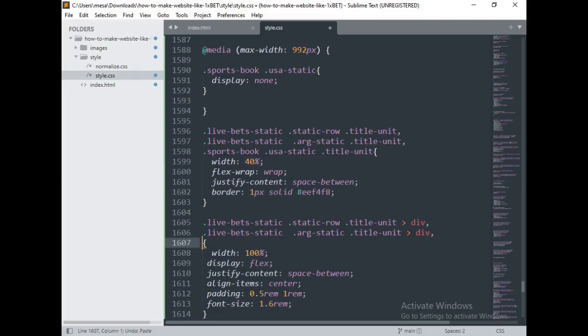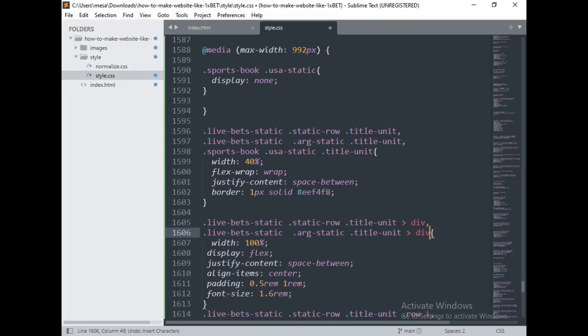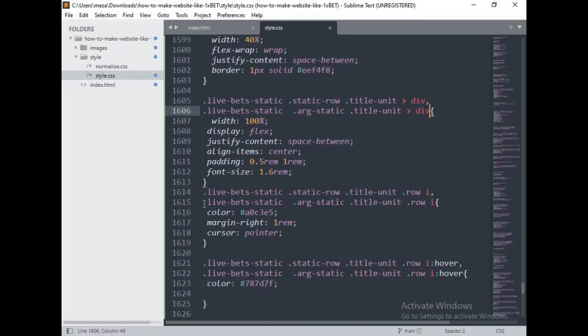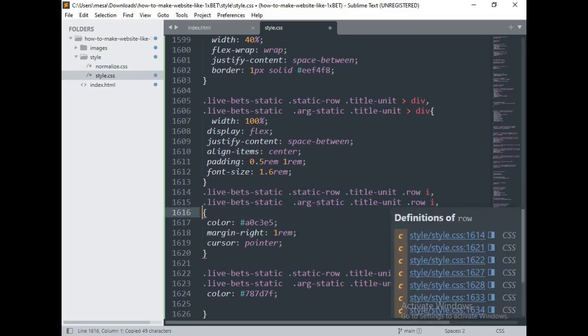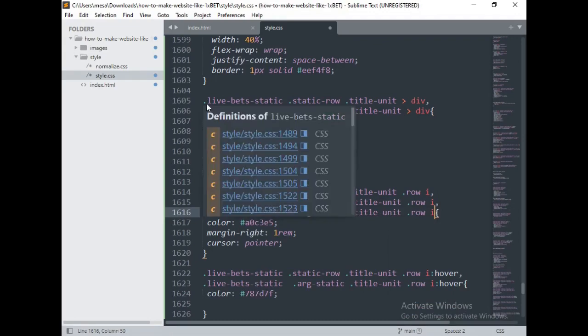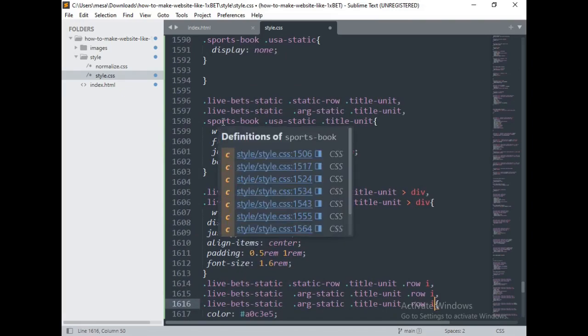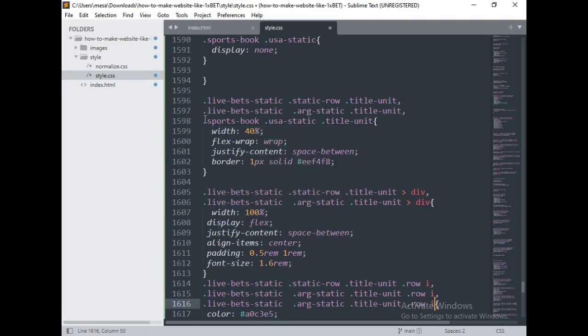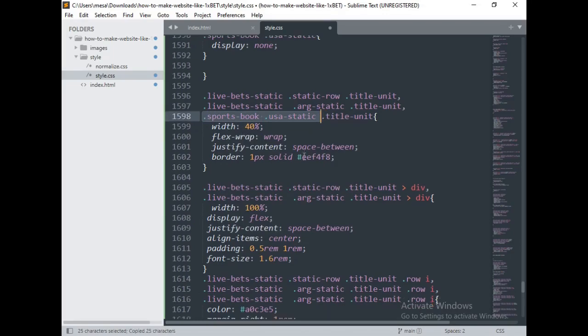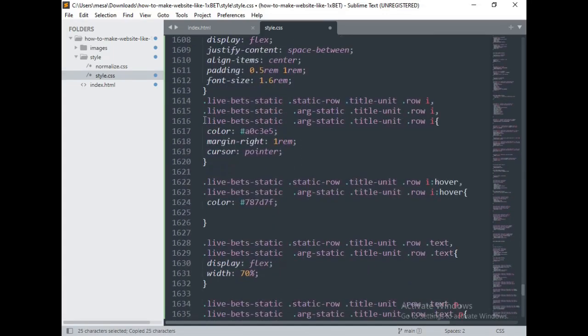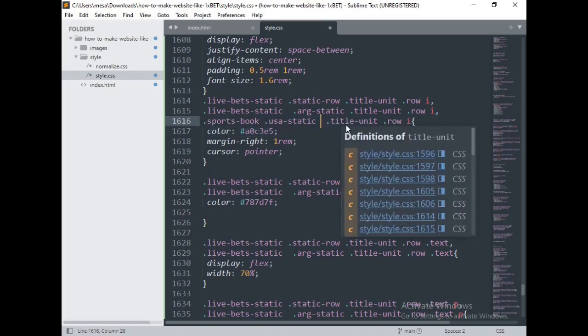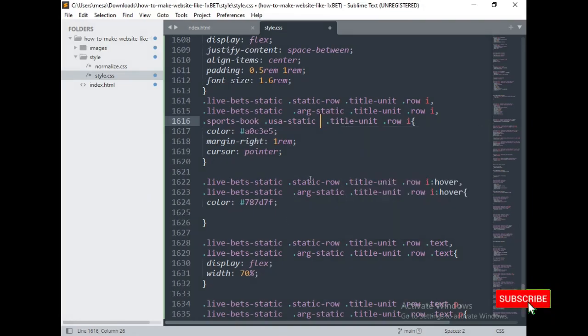Okay, for this one I'm going to leave it like that. I mean, we're not going to add, but we are going to add on the row, next one on the row, this one. Yeah, this one is where we are going to add. Then let's save sports USA static. Okay, we are done with this one.